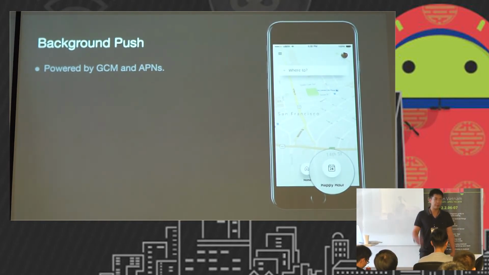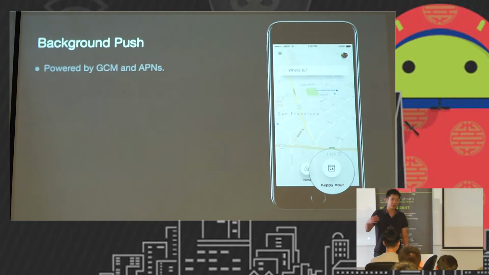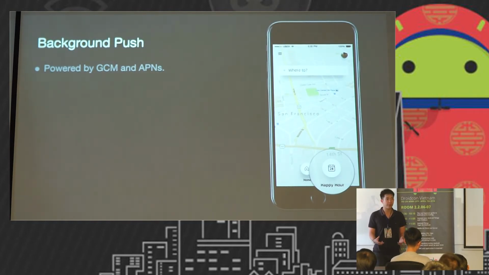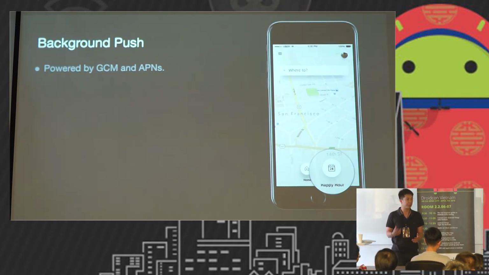Basically, how it works is that we're able to push the data to the Uber app even when the user is not looking. We're not doing anything with the data. We just hold on to the data, and then later on, when the user actually opens the app, we start to interact on this new information. By doing it this way, we are very efficient in terms of battery usage, right?